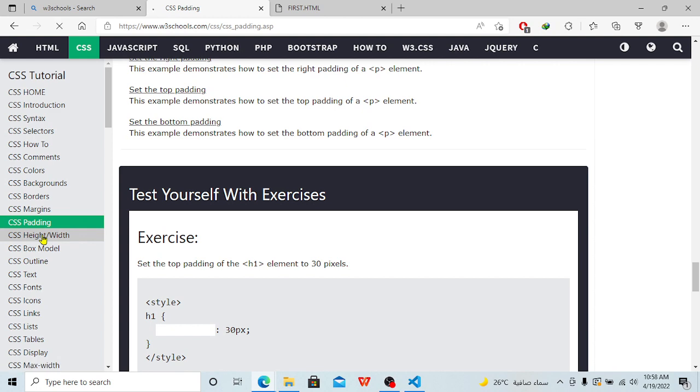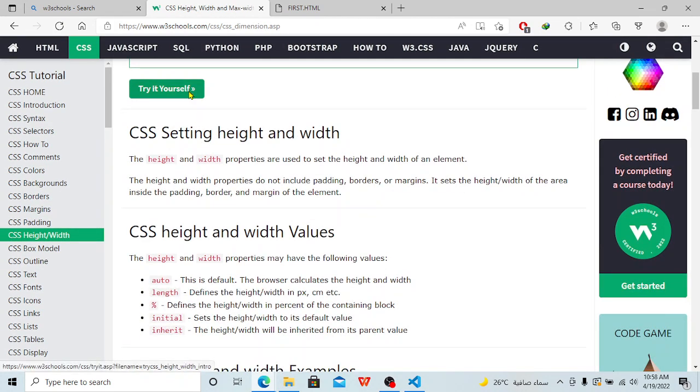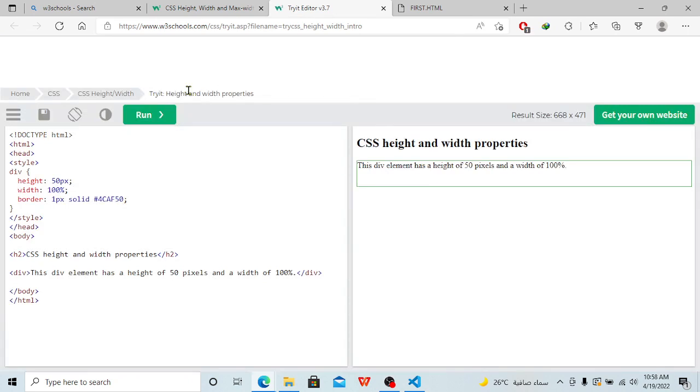Then height and width. In CSS, in the style sheet, we can mention the height and width.